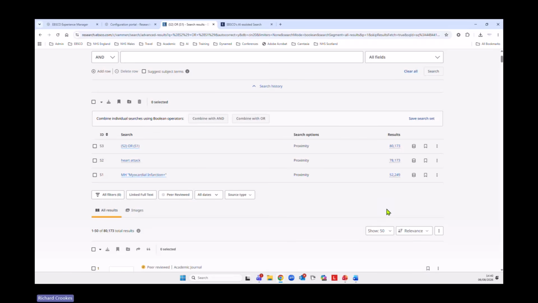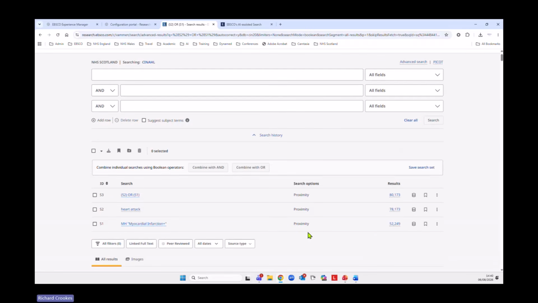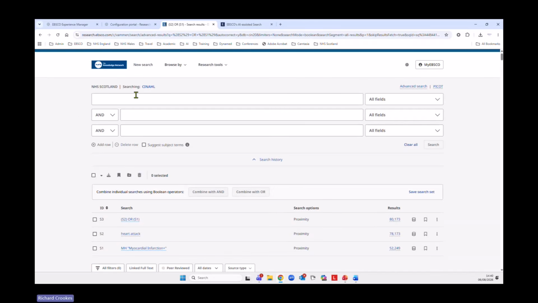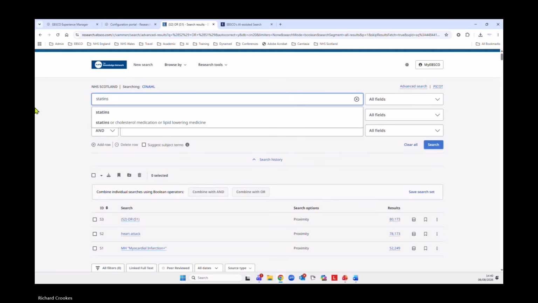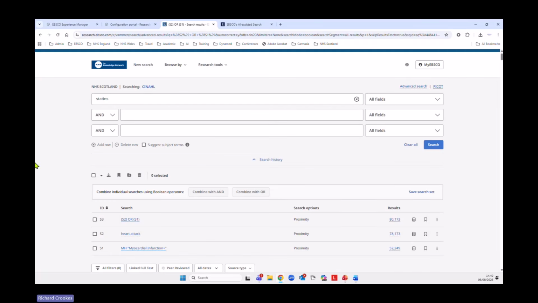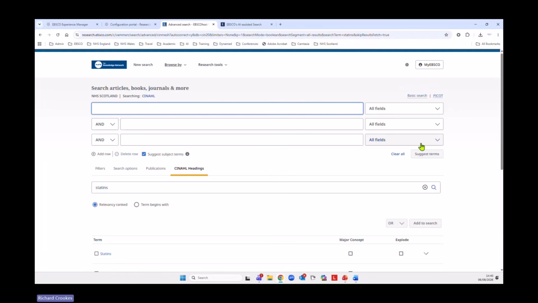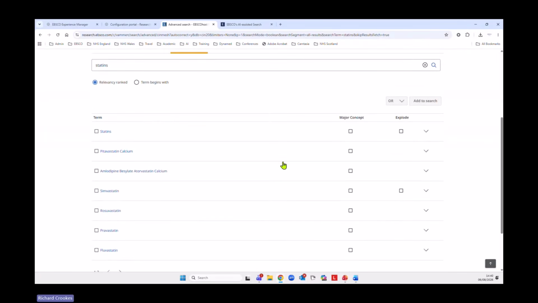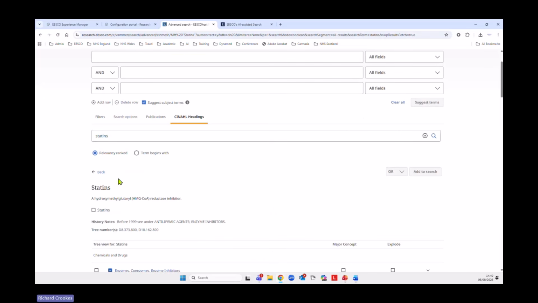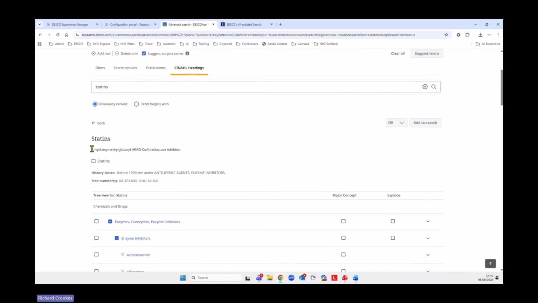Now we're going to look at statins as an intervention. So I'm going to follow a similar procedure. So I'm going to put in statins here. Again, you'll see a choice of terms that you could use based on other users. And then select suggested terms, click suggest terms, and then we're directed to the CINAHL heading, which of course in this case is actually statins as well. So if I click on that term, this is the main term. I won't try pronouncing this. I'll click select statins here.